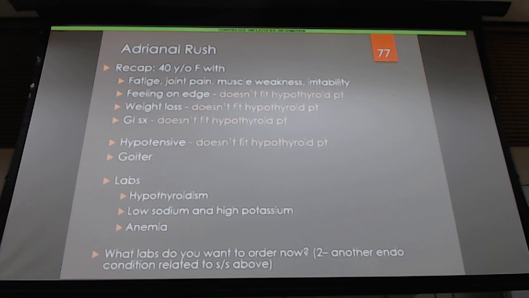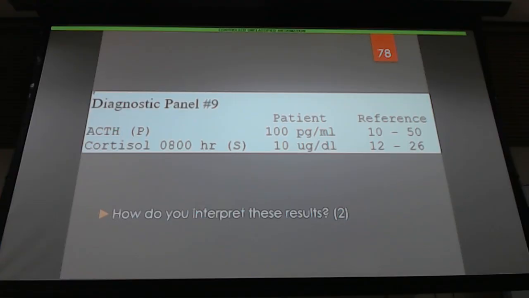So what do I need to do? Think hypotension, weight loss, cortisol, because when do I order cortisol? In the morning. Why am I ordering cortisol? Am I worried it's high or low? Low, right? This is not a Cushing type patient. Yeah, so with ACTH, which I heard you guys say. So we do a serum ACTH, we do a morning cortisol. We do both of these in the morning actually, because they're diurnal.